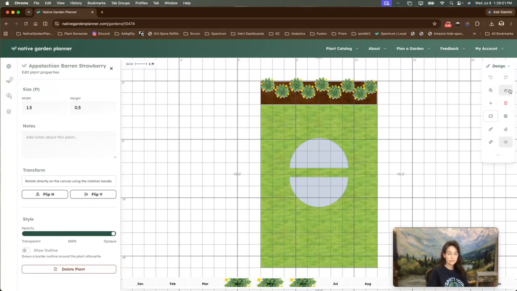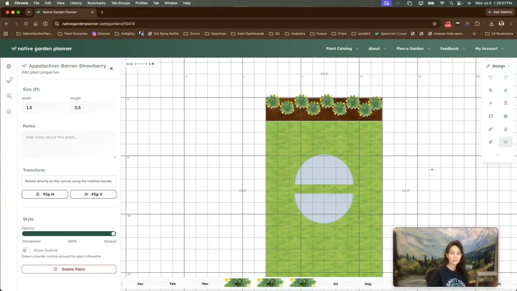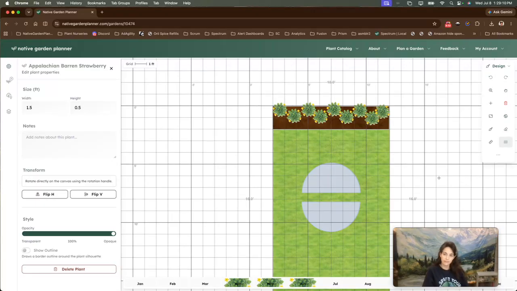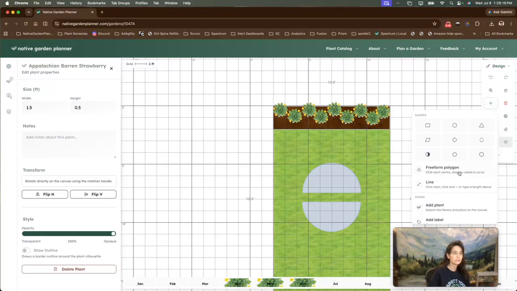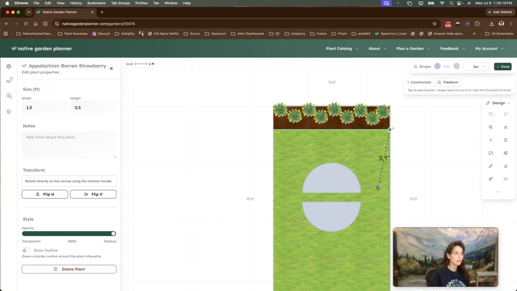This next button is the pan or move around the canvas button. Most of the time, by default, if you just click and drag, you will be moving around the canvas. But there are certain times where your cursor is being used for other things. Like, for example, if you're in the middle of creating a polygon or some other type of shape and you want to pause and move over.